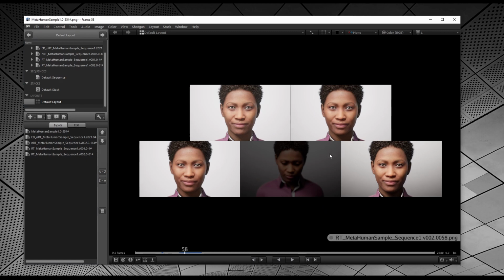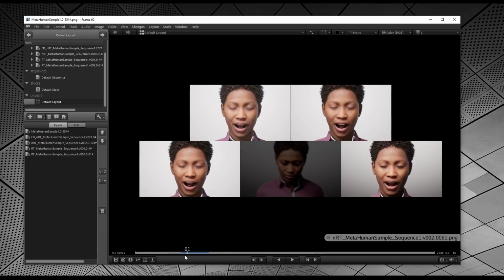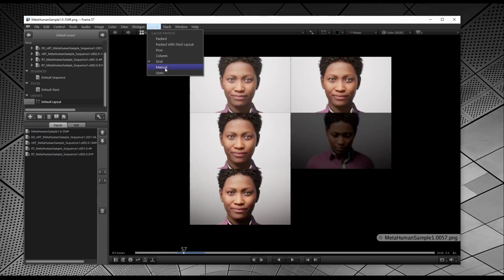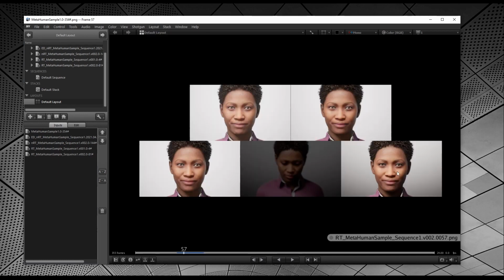Look how you can see the different versions side by side now. I mean, this is what I like about RV. You just wouldn't have this in any other software, and you can change this layout as well. So you can have it as a grid. You can have it all in a row. It's fantastic, and this is what I love about it. It's so cool. I've got one here I don't really need, so I'm just going to take that out.